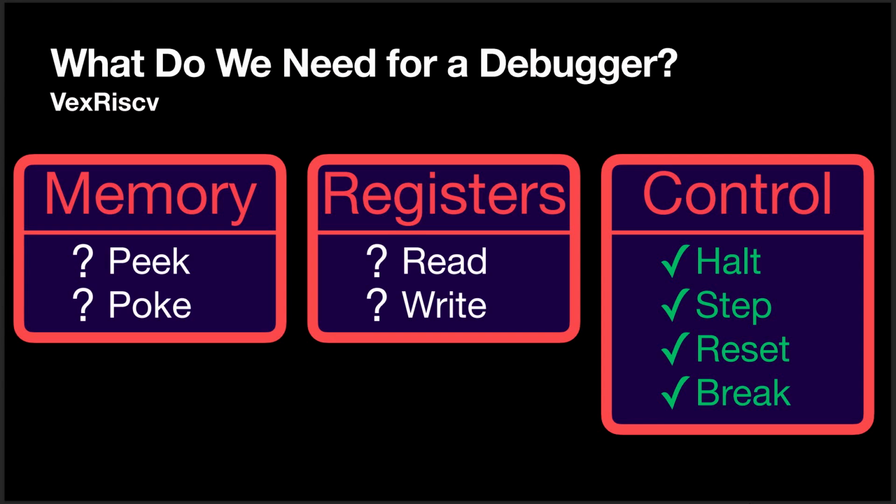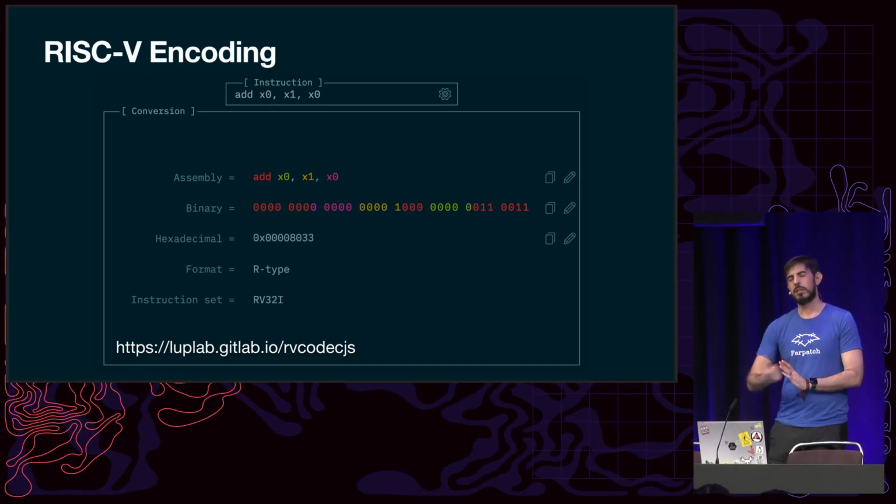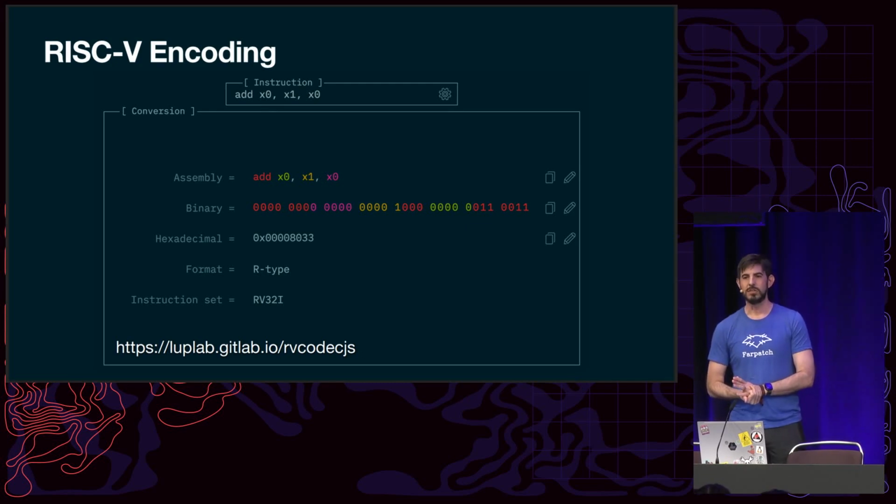That's pretty cool. Now, I'm going to take a bit of an aside here and talk about the RISC-V instruction set. This is an example of what the instruction set looks like. If you're curious about more of the encoding for RISC-V, the URL there, rvcodec.js, is very good for exploring this sort of thing. But the basic tenet behind most RISC-V instructions is that there's one or two arguments called RS1 and RS2, and there's one destination register called RD. Here's an example of an instruction that takes the value in X0, which is hard-coded to 0, adds it to X1, and then stores the result in X0, which again is hard-coded as 0.